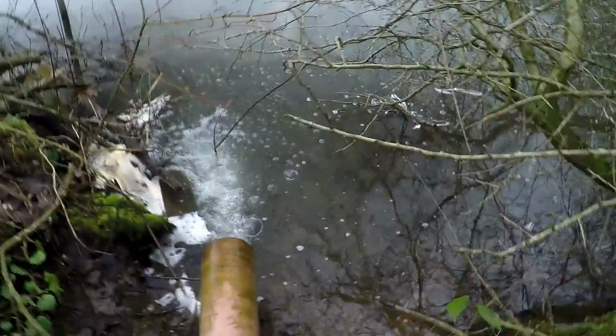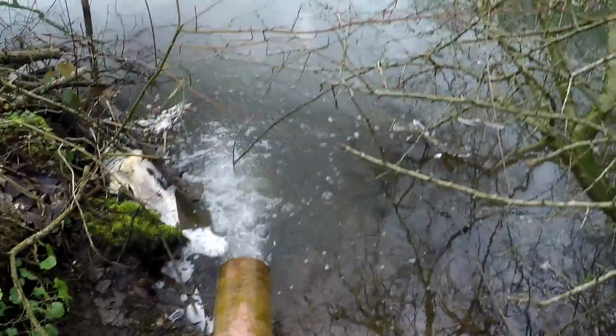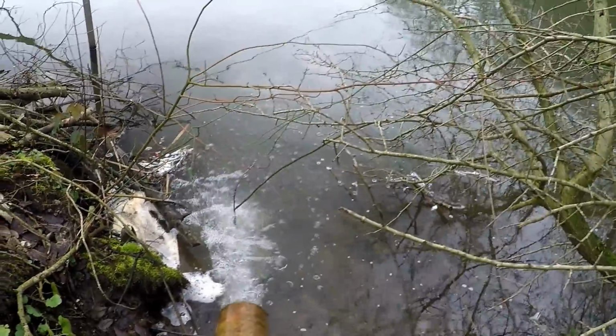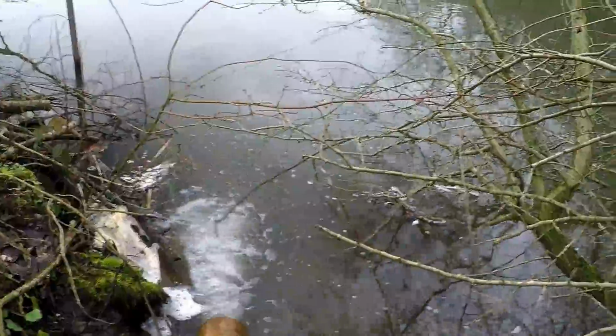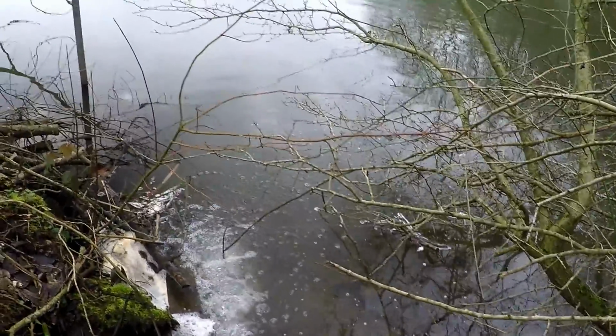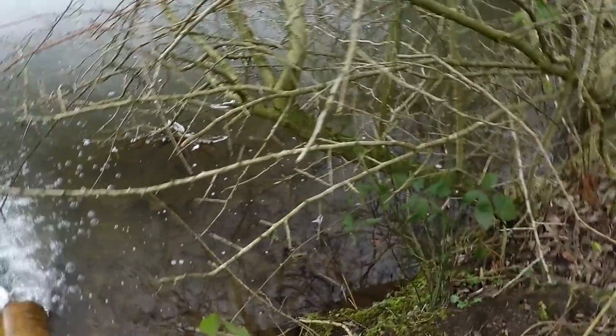Now this is a good hot spot here as well. This is the inlet, well it's one of the inlets anyway. Oxygenates the water. Also, it keeps the water temperature a little bit funky and a lot better and easy for the fish to be there. There's a few lines on the rope coming across, so you can tell there's a lot of people cast to this spot. I can't see any fish in the margins just yet, so it's worth having a look.